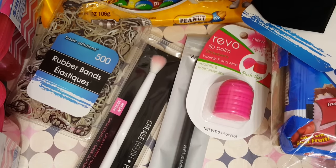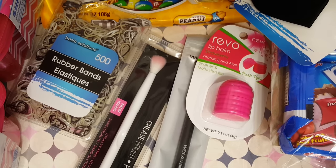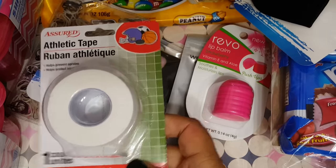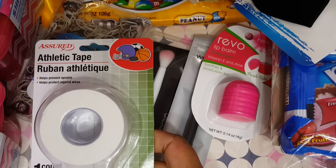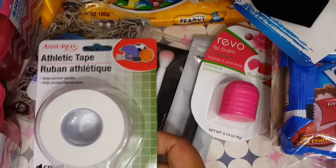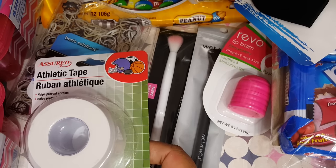I got some hamburger buns which look like they got kind of smashed. I also picked up this athletic tape because I mentioned earlier that I had to get some supplies for my dog. She was in the ER last night, and she has to have her leg bandaged because she has a growth on it that opened. She's having a biopsy done currently, so we have to wait three to five days for the results to see if it's cancerous or not.